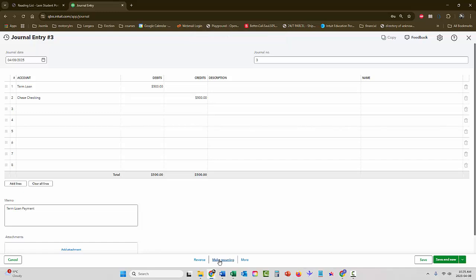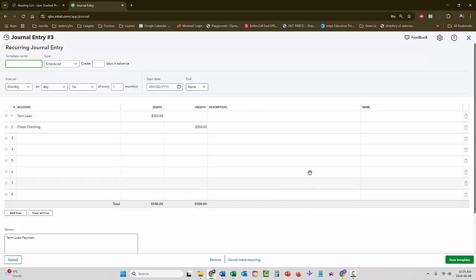We want to save this as a recurring transaction. This loan payment will always be the same amount, and it'll be monthly. So regular intervals, same amount. It's useful to make it recurring, so we don't have to key it in again, and it automatically gets entered for us. So I choose make recurring, and I get this additional information for what they call a template.